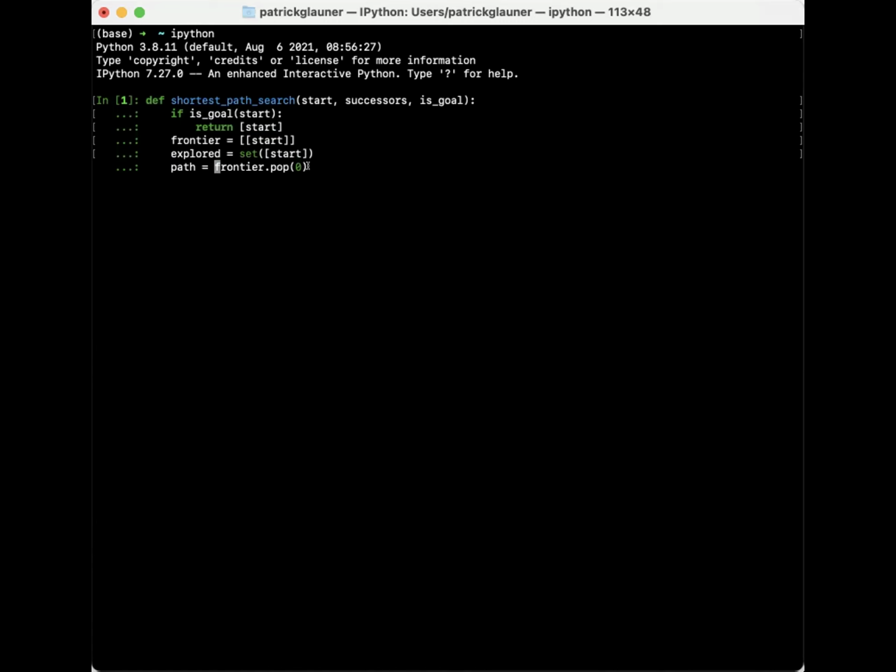When we discuss lists in a couple of weeks, you may see that doing a pop 0 is not the most efficient way to do this, and maybe we could represent a frontier with a different data structure, not with a list. But that's something we'll be seeing in a few weeks when we actually discuss lists and other data structures. It's quite an inefficient way to do this with a pop 0, but for now it doesn't matter. We don't care too much about efficiency yet, because for this we need our complexity framework, which we will start discussing later today.